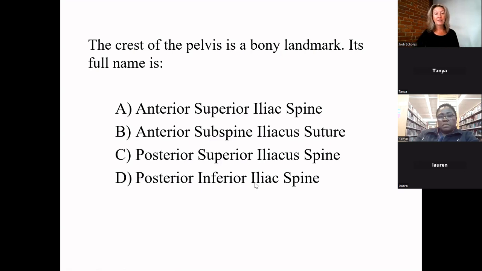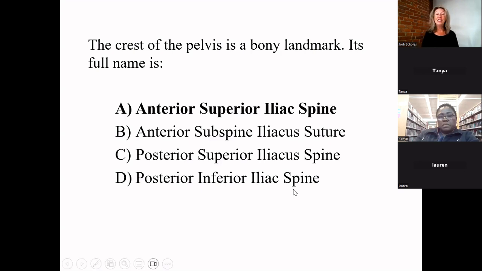Let's look in the chat. Very good. So the best answer, boom, the anterior superior iliac spine. All right, if you had trouble with that one, go ahead and watch this again, because ASIS is definitely going to come up somewhere. Even if it's not on your MBLEx, when you do continuing ed, if you do anything with anatomy, it's going to be there. So good job in figuring out ASIS.